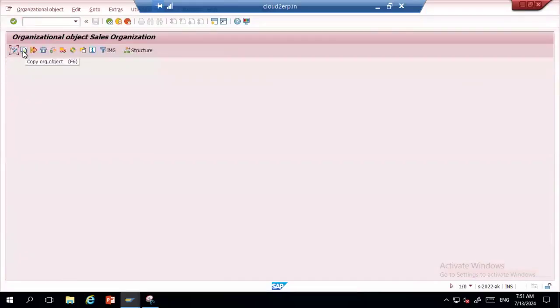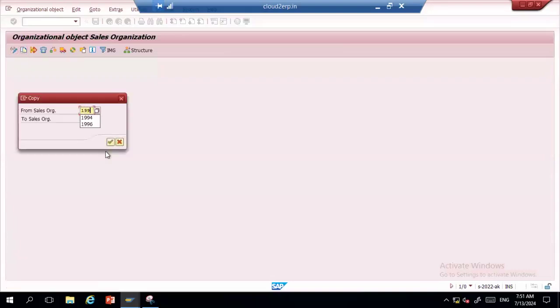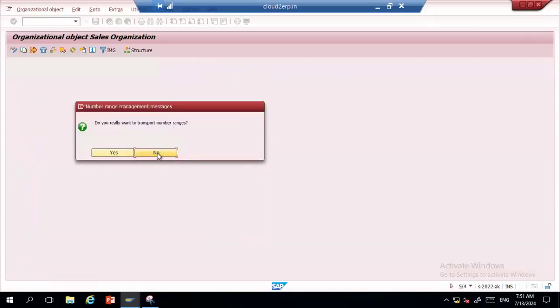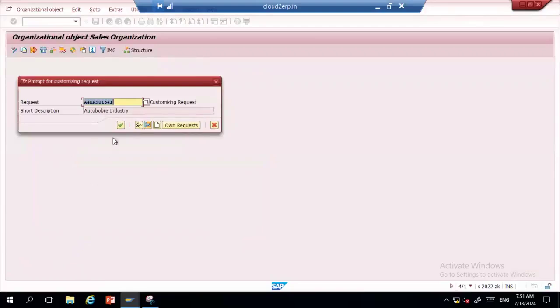Same way as you create the company code, click on copy org object. Put my sales org 1994 and create any sales org which you need. So the system will ask you all the options. So go with the system settings. No. And this is getting copied. And if you save, then this gets created.